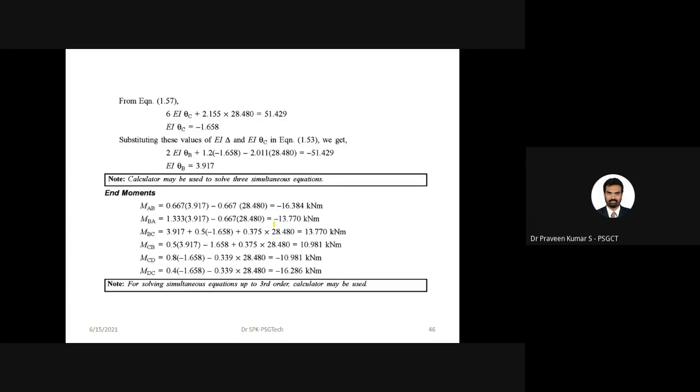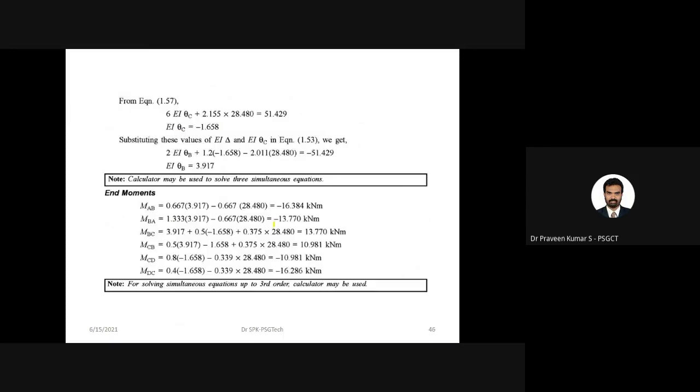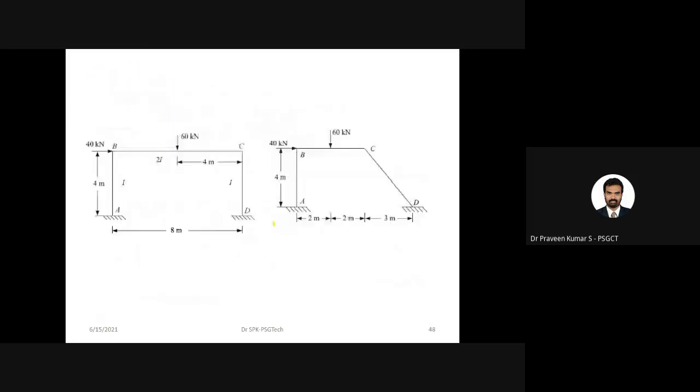So this is all about a general condition of calculating the end moments finally, right? This is a unique case since the change in the position of your column with some angle you have to solve. I have given you a problem in this tutorial also. You can practice this one.